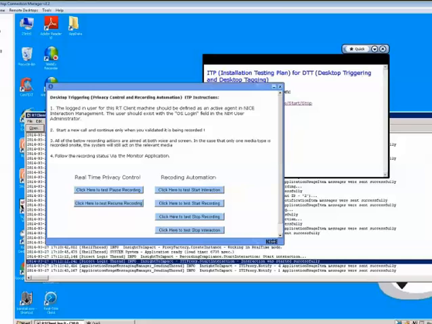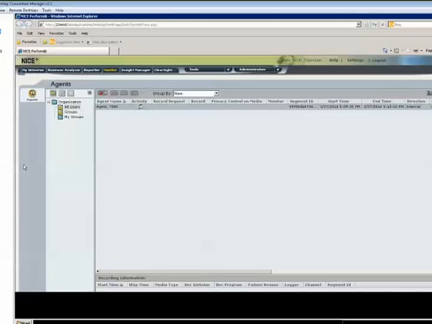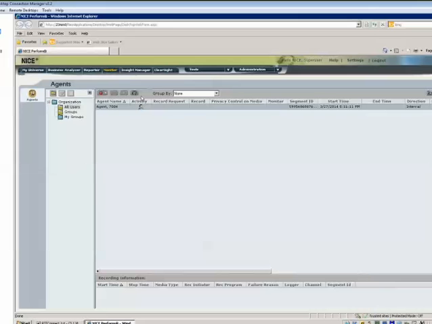If I jump to my NIM server, you can see now that my agent appears in monitor as if they were on a call, even though they're really not. All we've done is we've injected an interaction into the call server. And now that I have an interaction occurring, I can choose to start and stop recordings. I can start a recording, do pause, resume. I can stop a recording again. Or I can simply have started the interaction just for the purpose of doing a data extraction.